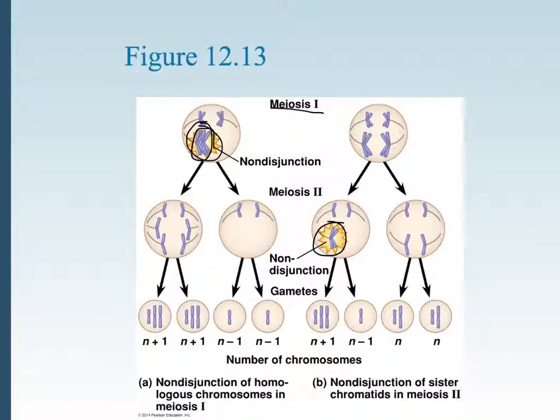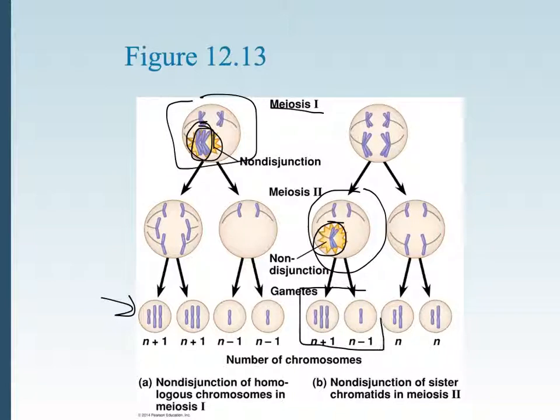The results aren't really all that different aside from how many gametes are affected. If you have an error up here in meiosis 1, none of the gametes are normal. If you don't have an error until meiosis 2, you'll have 2 normal gametes and 2 abnormal gametes. Disjunction is them coming apart, so non-disjunction is you didn't come apart, and if you don't come apart the way you're supposed to, there's going to be some kind of errors in meiosis. This is how we end up with something like trisomy 21.